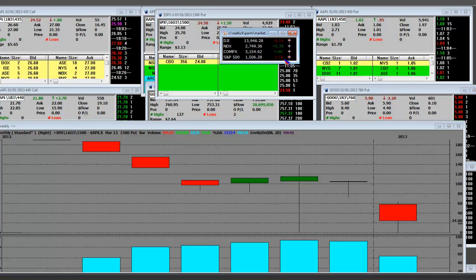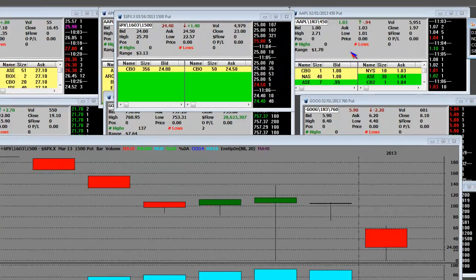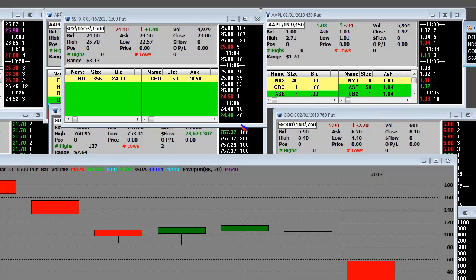So you have a lot of weekly options expiration that's going to lead up to the 3/16/2013 $1,500 put. Yes, there's always risk. This S&P has gone parabolically up in a bull move for the whole month, and today's date is 1/30 now. So you still have the February monthly expiration in here, and then you have the full calendar month of March. However, we do eliminate the risk on the first pass entries here. They can always go a little bit lower. Someone just bought 50 contracts right here. Here's another print, 1106 at 24.40.